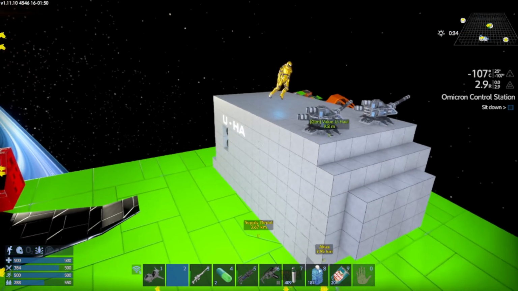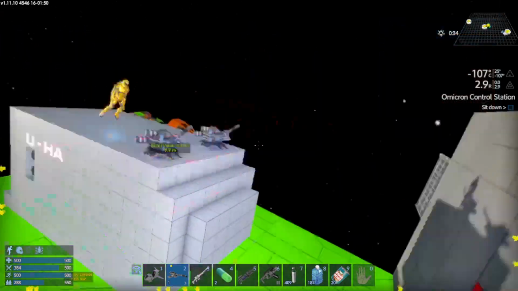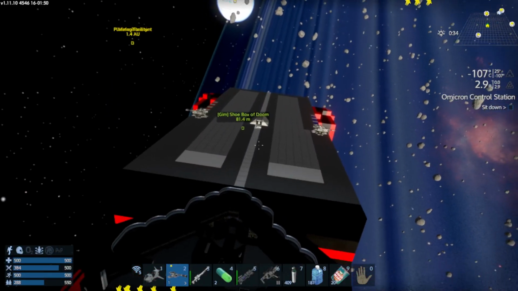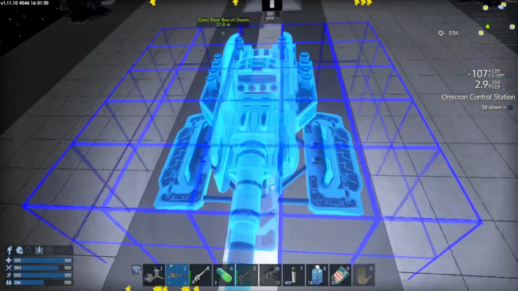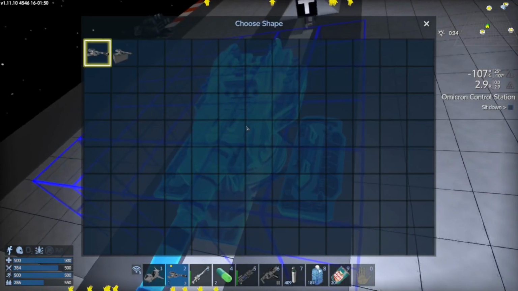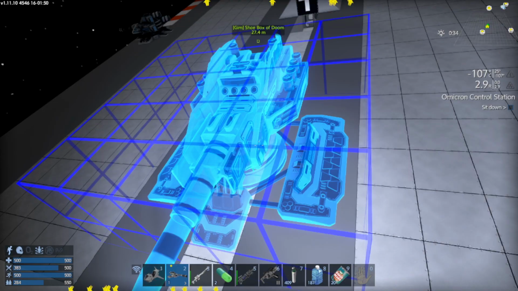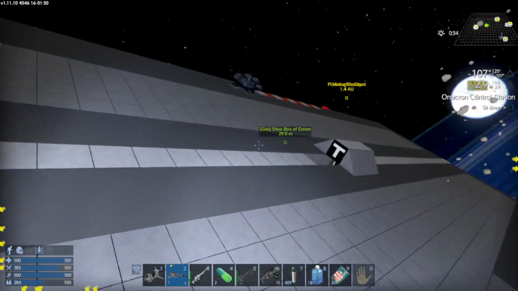Okay, storage. Now, this thing, artillery turret. Let's go see what this thing looks like. Now, this is big. And there's either a retractable. We don't want a retractable. We want a regular one, just out there all the time.